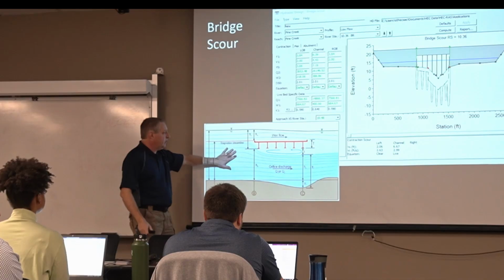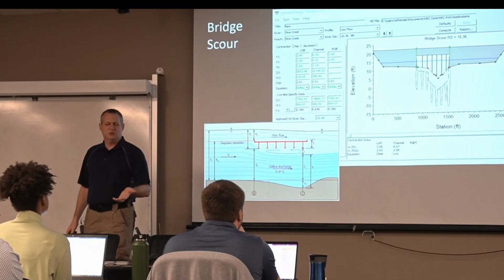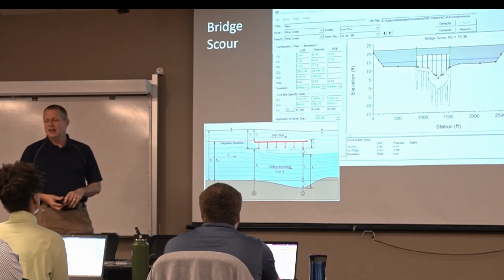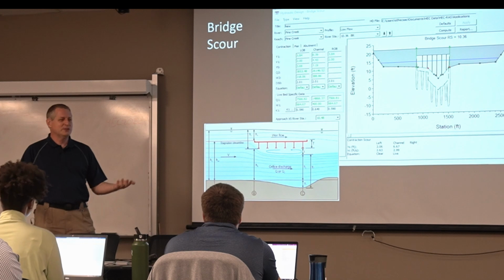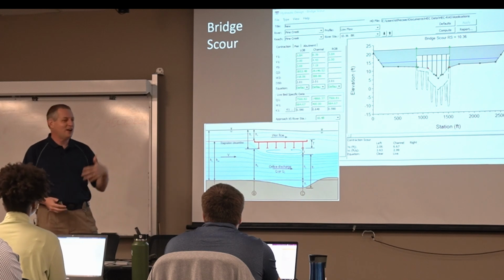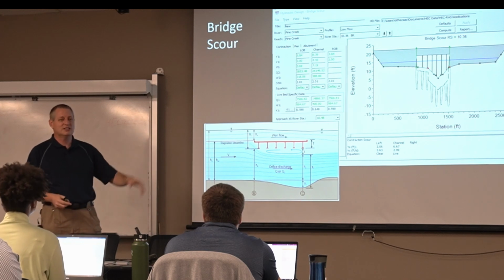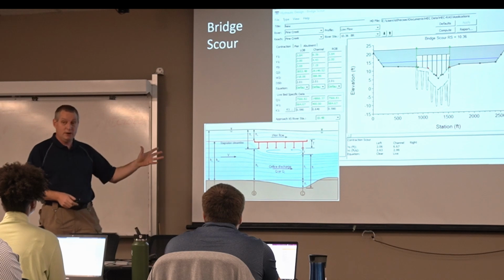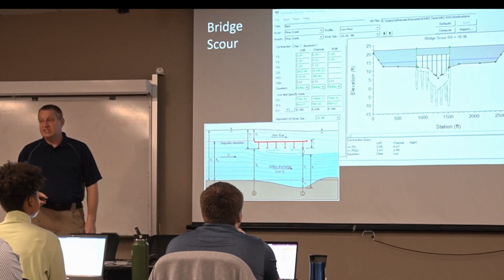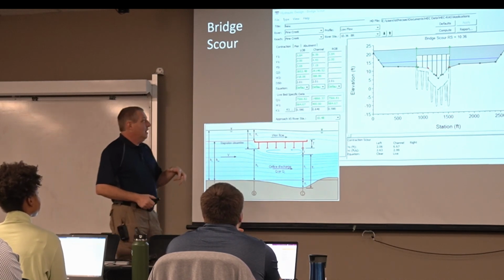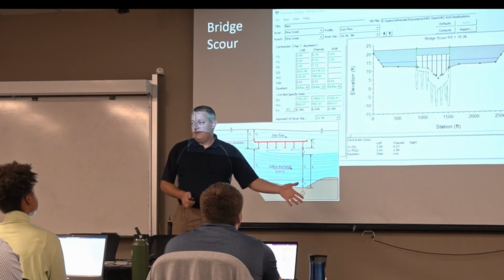And so this is Federal Highway HEC-18, which is weird because when I heard HEC-18, I thought the HEC suite only goes up to 6. Like, no, this is not our tool. This is a hydrologic circular from the Federal Highway, but we put it in RAS. And so you can do bridge scour analysis in RAS, but only in steady flow.